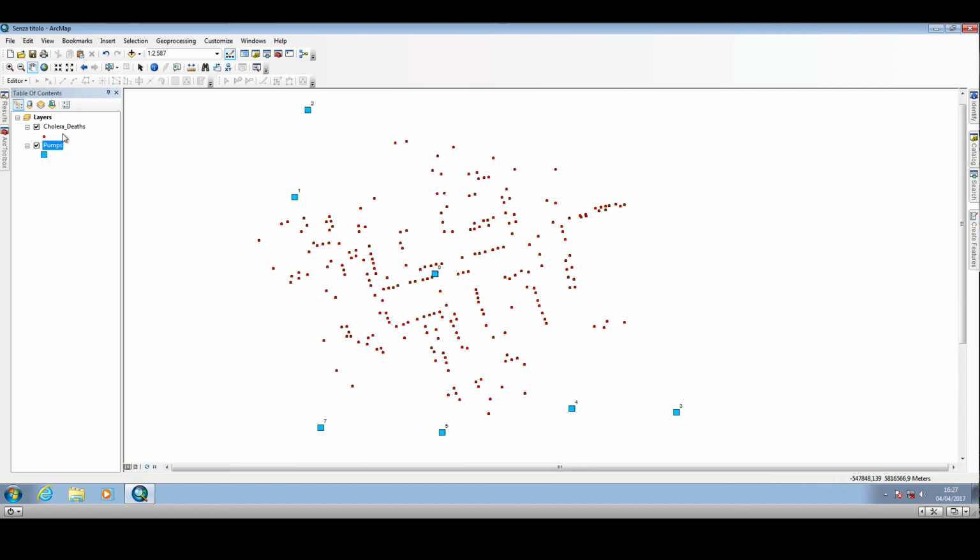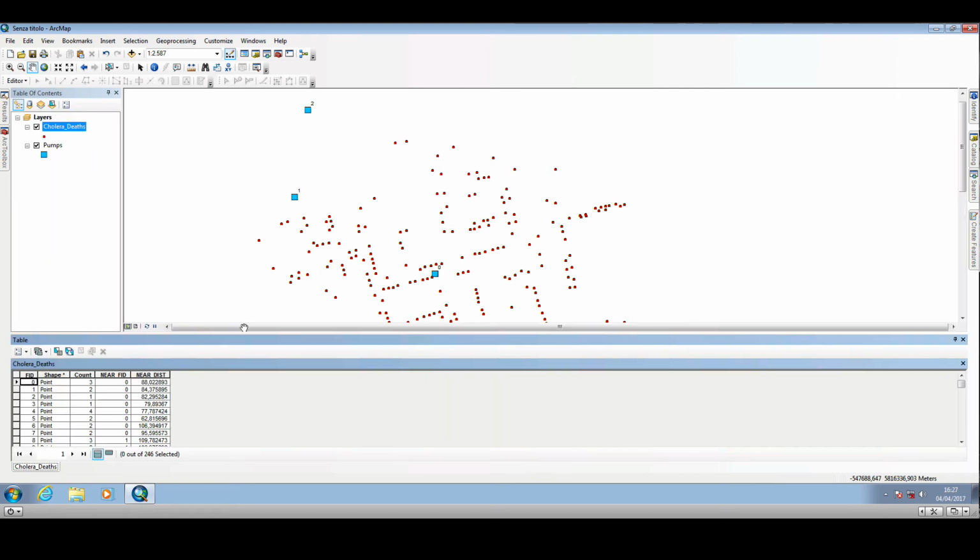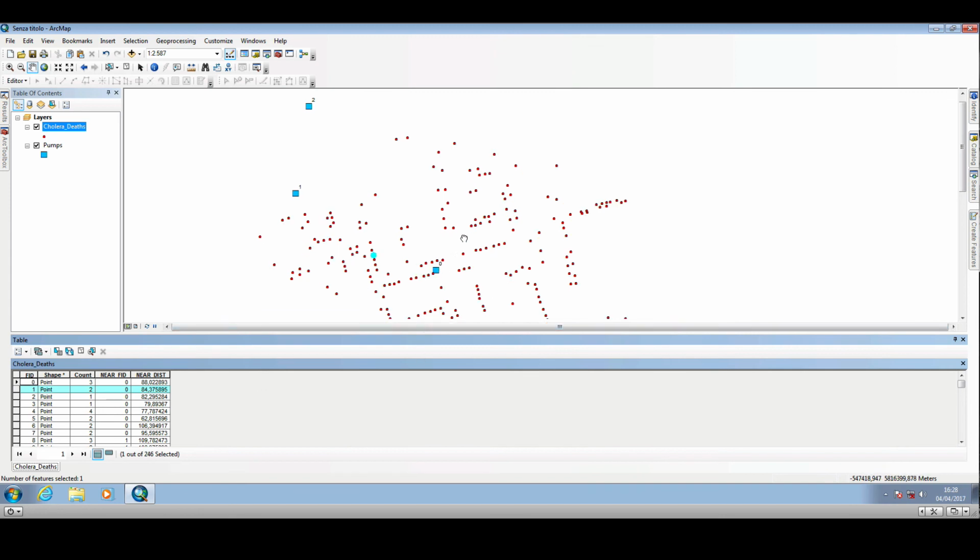Now we go back and open the cholera deaths attribute table. From this table we can see that, for example, point 0, which is this one, is 88 meters distant from the nearest water pump, and the water pump is the one that has an identifier equal to 0, and so is this water pump here. The same applies for this point 1, which is this one. This point is 84 meters distant from the nearest pump, which is again the water pump with the label 0, and so forth and so on.